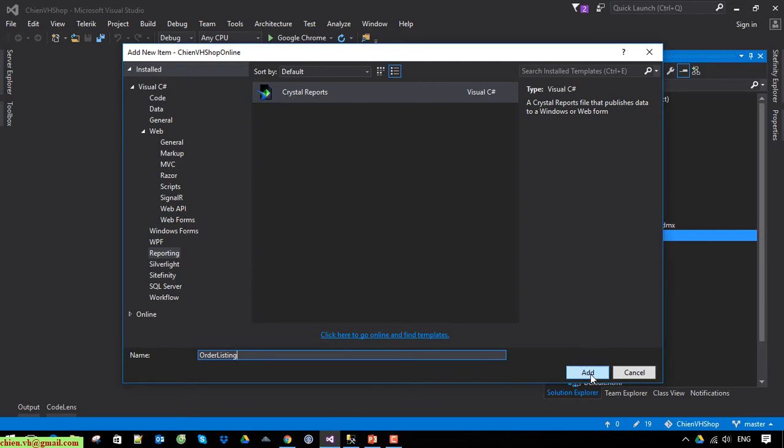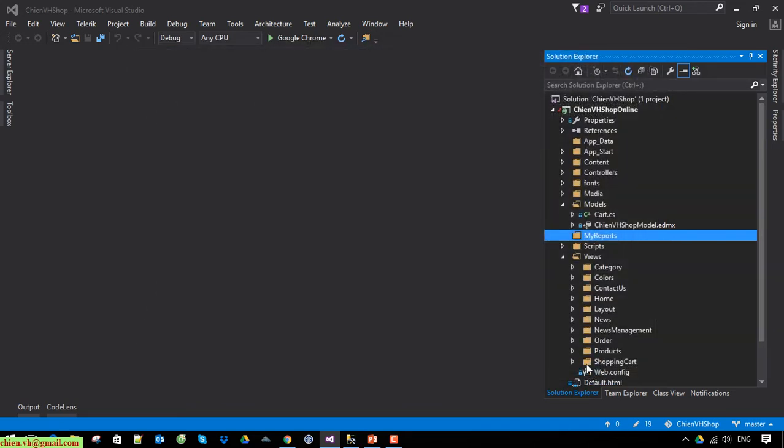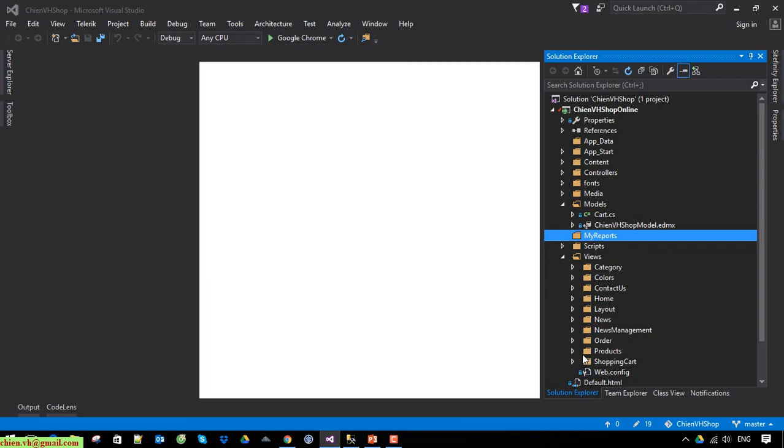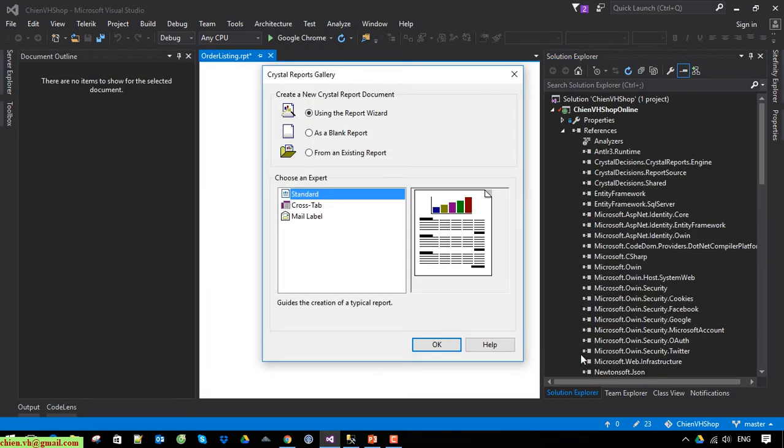Click on the Add button to finish. Okay, on this page click on As a Blank Report and the OK button to finish the creation.